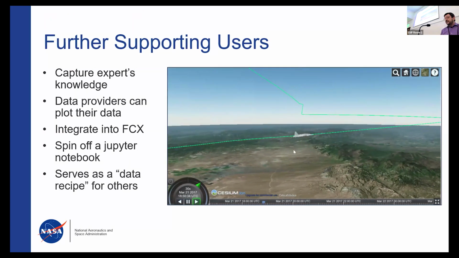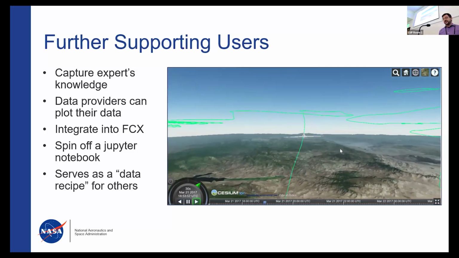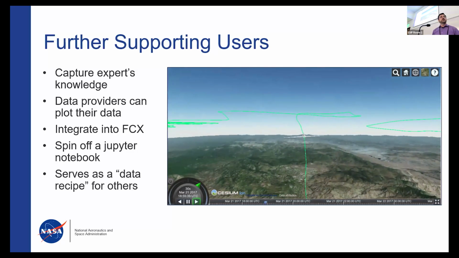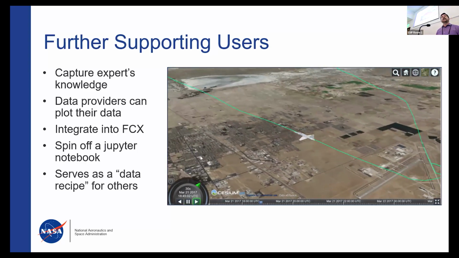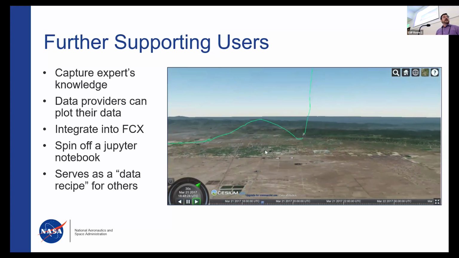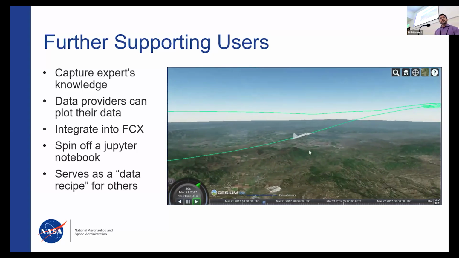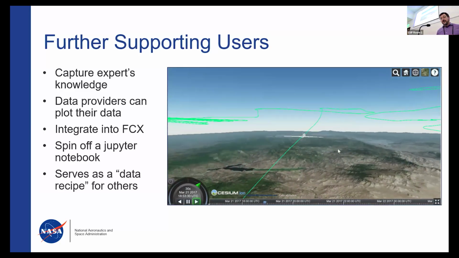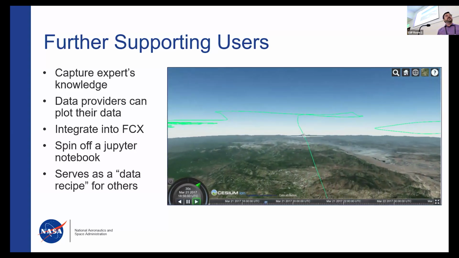What's also nice about this is that within the FCX system, you can take those visualization pieces of software and pull them out into Jupyter notebooks. This is the animation from a Jupyter notebook. Previously we had integrated this within the OpenScape system that provided a community-wide set of Python libraries. That has been very helpful because, I hate to say it, Python libraries are the bane of my existence. Trying to get them to work is not a lot of fun. So being able to give users a Jupyter notebook that they don't have to do anything with other than run it is fantastic. I'd like to see this as a data recipe, so they can take this notebook, crack open a file, look at it, and do a simple manipulation with it.